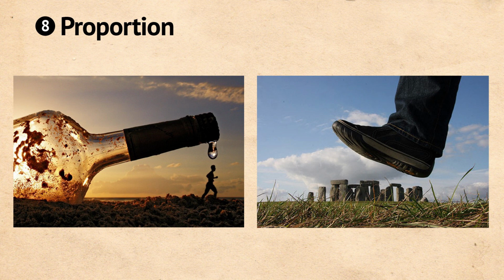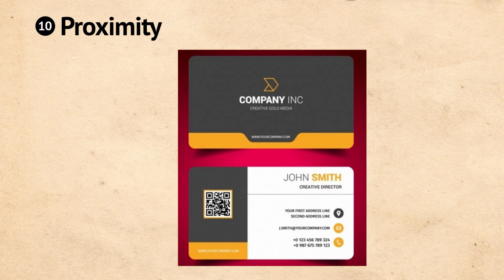Proportion indicates the relative visual size of each element on the canvas. We have already explored this composition principle in the example of the grape, the apple, and the wine bottle. In a sense, by placing the grape in the foreground close to the camera, you are actually making the grape look bigger than it actually is. Proximity is the distance between each individual element on the canvas. Close proximity indicates a connection of some sort.